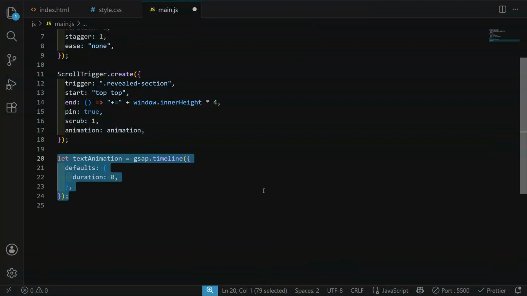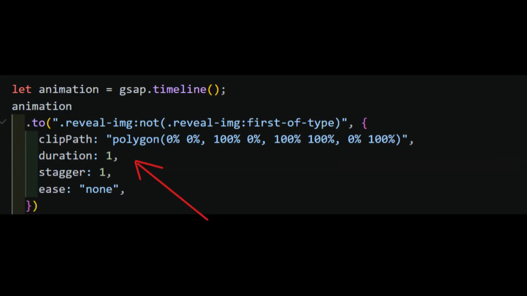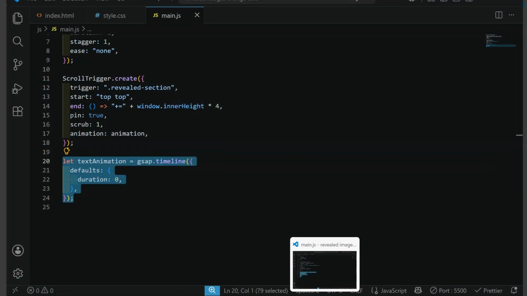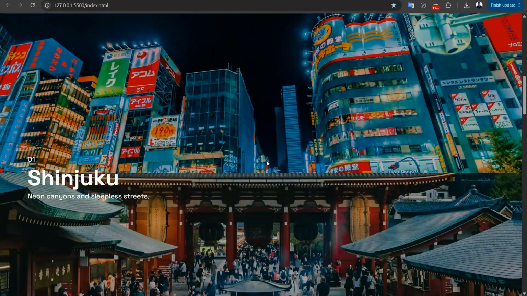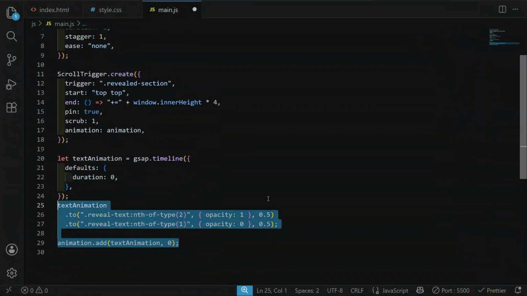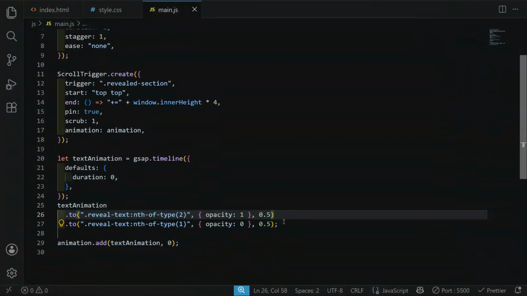And the new solution for the text sync is simple. As you know, each image reveal is one duration, and our text for image 2 should appear and text 1 should hide when we reach the middle of that first reveal. So we add a direct number 0.5 after the animation starts.